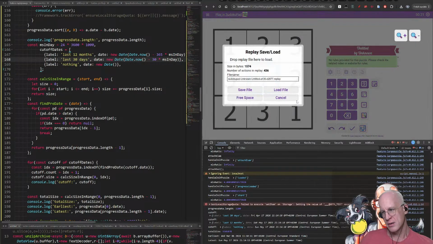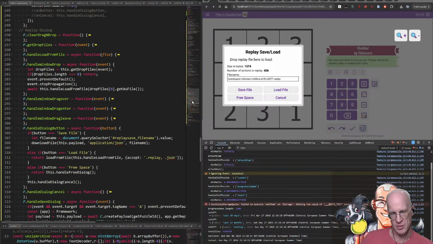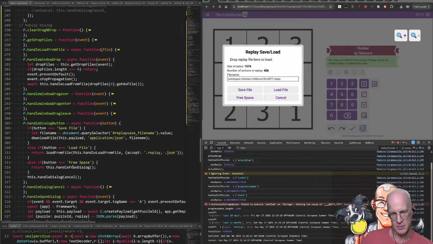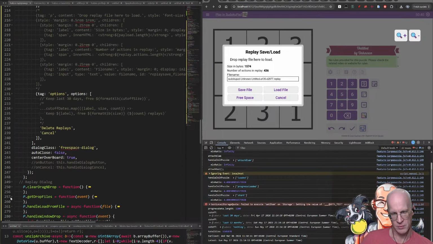And then the second step would be to update this dialog to, I think it already handles the drop thingamajig. Like we're detecting the zip file, right? And then we're doing, where did we do this?